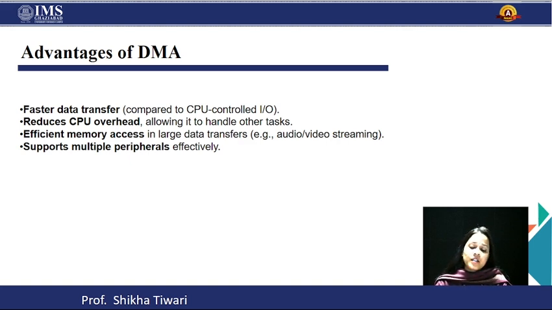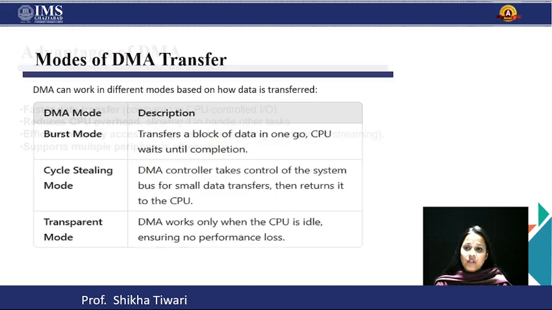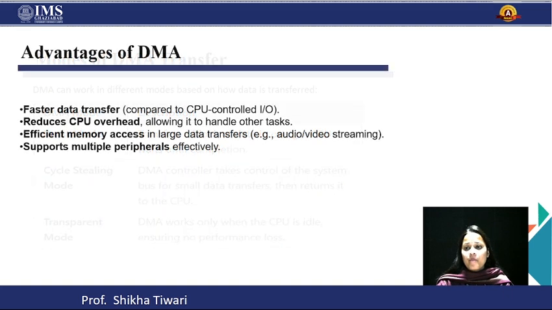That's why DMA is introduced. Effectively managing the memory, that means when you have to do large data transfer, then DMA is also important, or you can use DMA. The DMAC will take over the control of the buses at that time and do the large data transfer using the burst mode. In this slide, we have discussed type of modes, that is burst mode. Transfer of data block in one go.